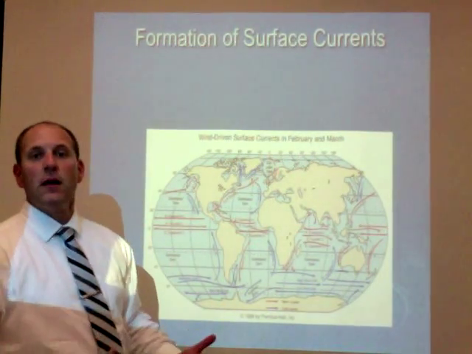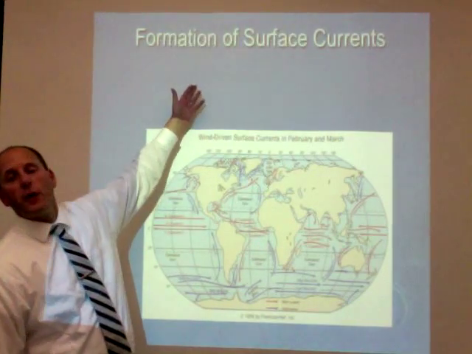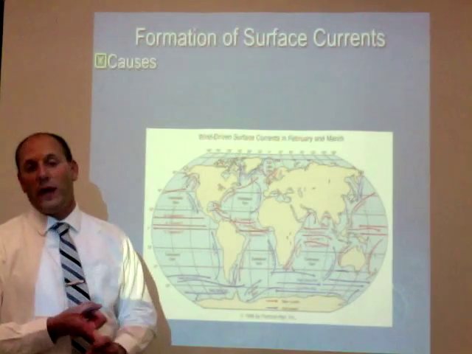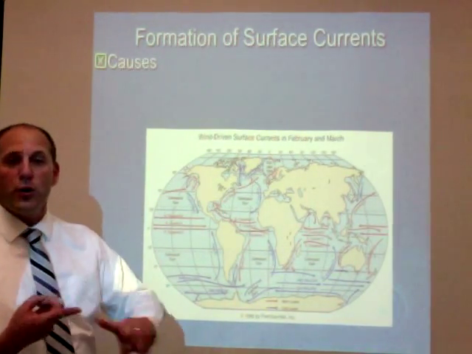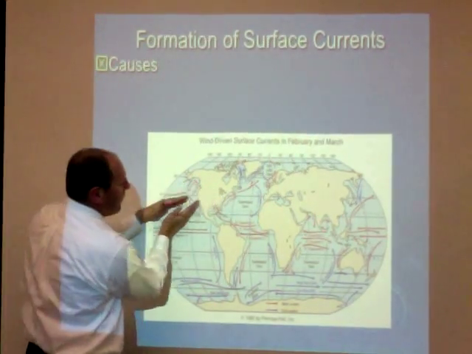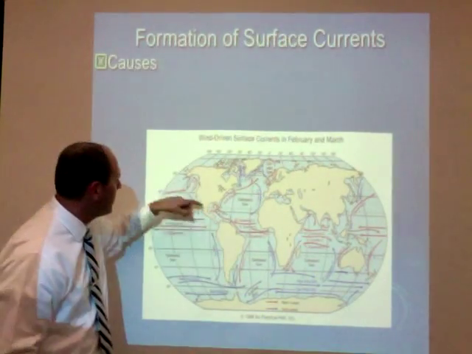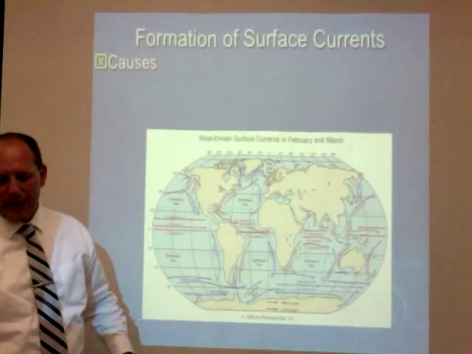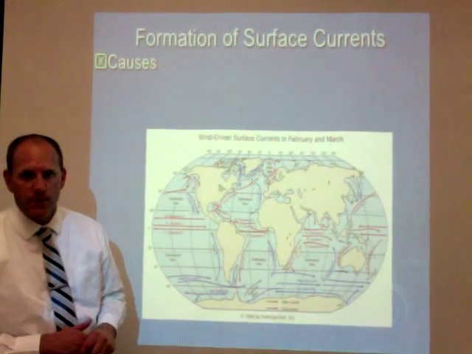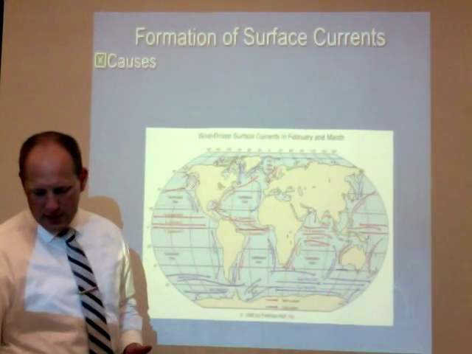As the winds move along the surface, they're pushing the water — this is the formation of surface currents. There are a few causes that allow these surface currents to form. One is the wind — it transfers energy as it blows across the water. As the wind blows across the water, it pushes the water and it piles up against the continent. The water then slides down that slope, causing a change in sea level. We also have density differences — cooler water is more dense, pushing down and causing water to form a particular slope.